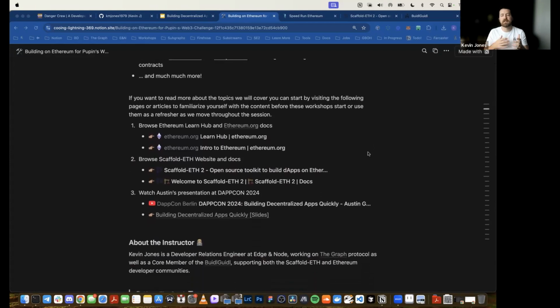So we're going to learn a lot. This document also has a lot of interesting links. I created this Notion so you can go through it, explore, and dive deeper. If you're not getting enough, or you want to learn more about the concepts, we don't have time to cover everything about building on Ethereum, but there are links for you on how to get in deeper and learn more. These are some starting links that I would recommend you watch this week. These are things like how you can go to the Ethereum website and learn about the protocol. There are docs there as well. And Scaffold-ETH: learn about Scaffold-ETH and what it is.